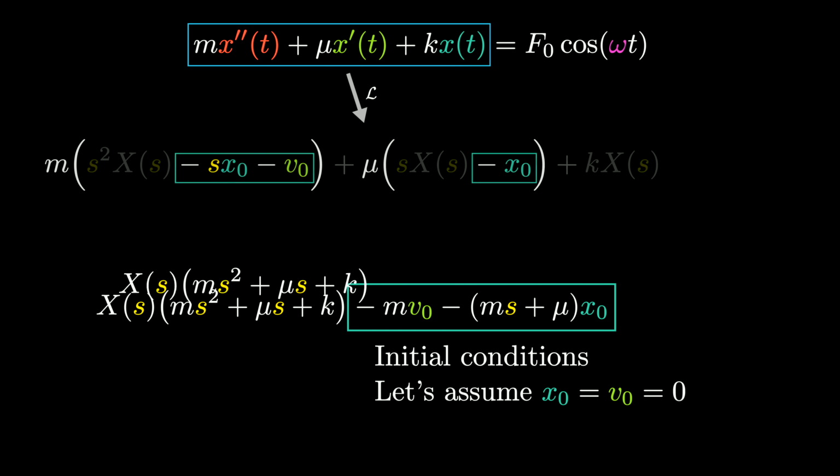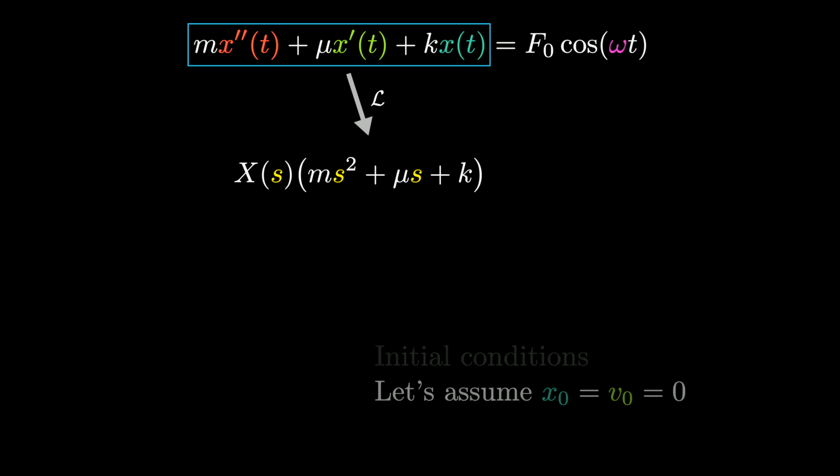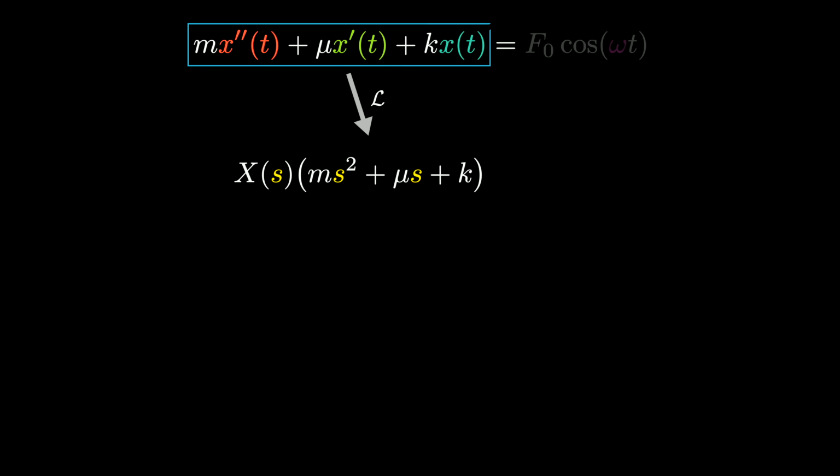What's nice about ignoring them is that it shines a light on a characteristic pattern of applying Laplace transforms, where this part of our differential equation, the left-hand side on the top, basically gets turned into a polynomial that looks like a kind of mirror image of it, one that has all the same constants, and where each higher order derivative, like that x double prime, turns into some power of s, in this case s squared. That is really the essence of why this tool works. Differential expressions turn into polynomials, and polynomials are something we can do algebra with.